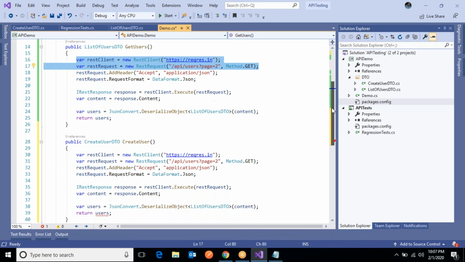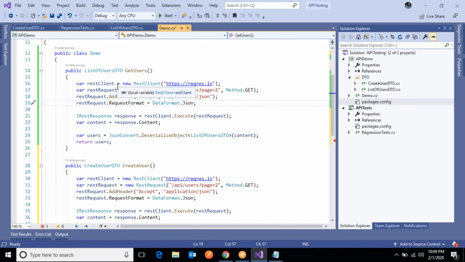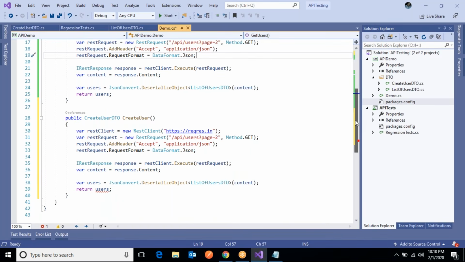What you are doing is writing the same code again and again, same thing for REST client, request, response, deserializing, everything for each request you have to do.